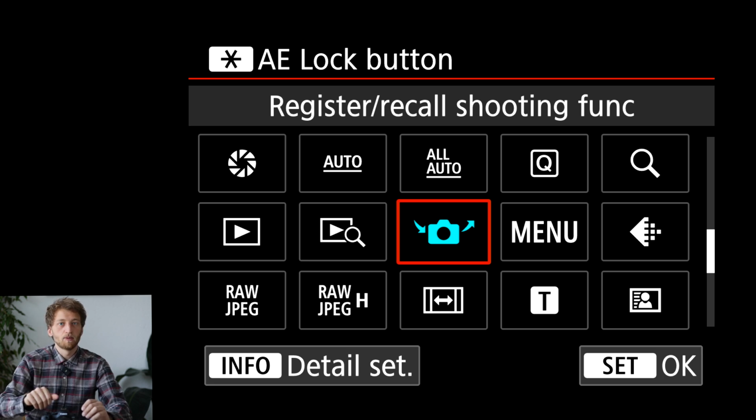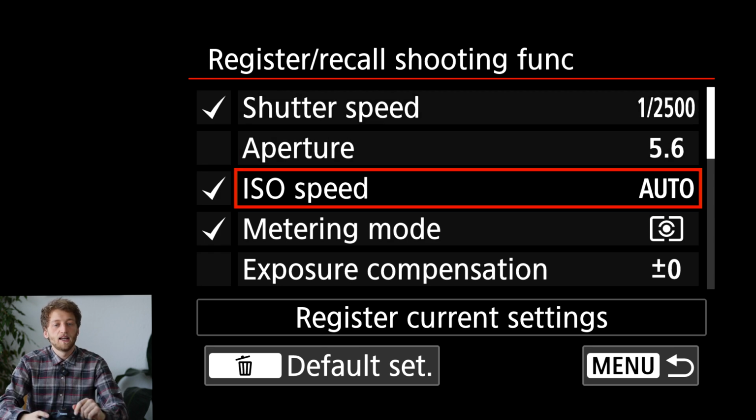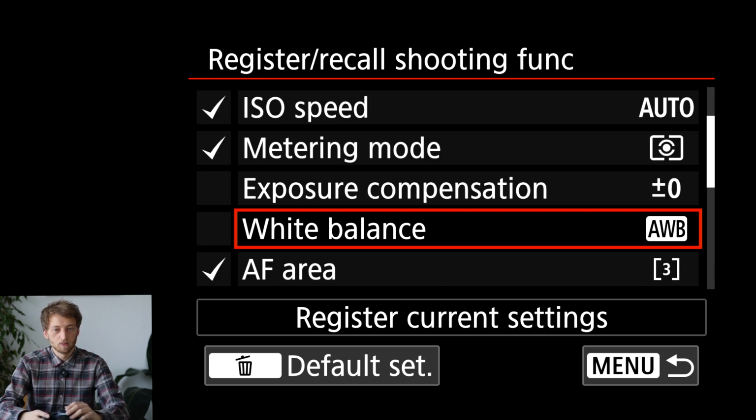Now with the press of one button, I can switch to a different shooting function. I should show you now how. If I press on info, I can, for example, say I want the shutter speed to be 1/2500th of a second. Obviously now, since I don't have control of the light, I want to keep the ISO on automatic. I have the all metering mode. I will leave the exposure compensation, but this doesn't matter if I was shooting manual before. But anyway, the white balance should also be kept as it was before.